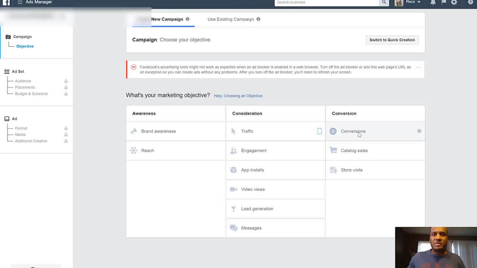Because you don't have any sales. Facebook can't say, all right, we got 150, 200 sales, let's market directly for conversions to these people that have already bought. That's stupid. I can't build an audience out of that. Come on, man, think about it. So it's going to be twofold.